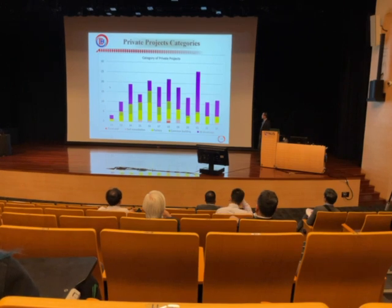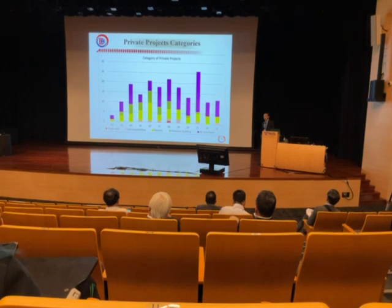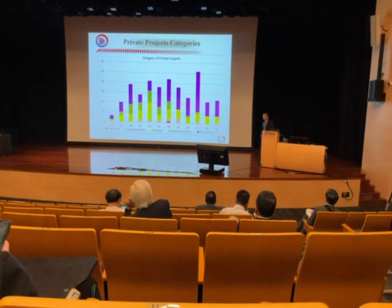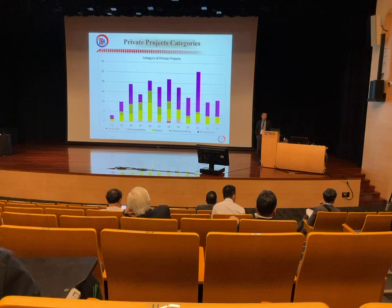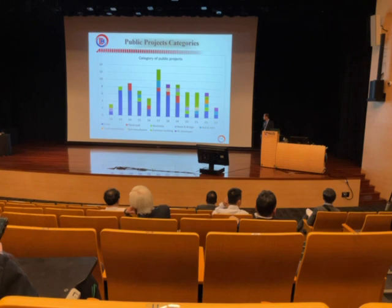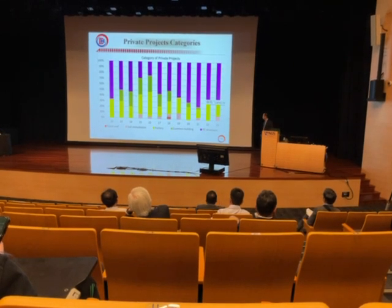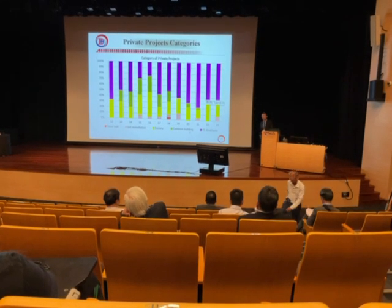First, I'm going to show you what kind of private projects we have. You can see most of the projects are focused on real estate development, the private work, especially within these 3 to 4 years. Then there are common buildings, and also, as you know, Taiwan is very famous for its semiconductor technology, so IT factories are also a very important project for us. You can also see the situation based on percentage allocation: real estate developers and factories occupy more than 90% of all our private projects.